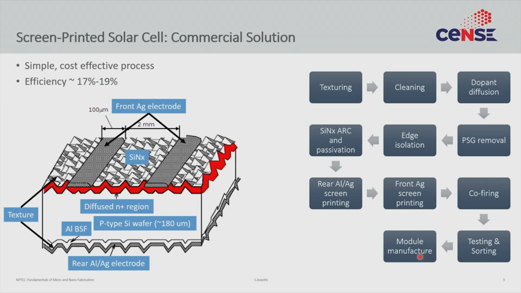So this is what the structure looks like. Now I would urge you to compare this structure with the structure that we started with in this lecture, right? So right off the bat, you see that there are certain things that are common and certain things that are different. So once again, we have a p-type wafer, but thinner. That structure actually had a 400 micron wafer, but in this case it's 180 micron. So you see the cost. We see that a PN junction is required. All solar cells have PN junctions, great.